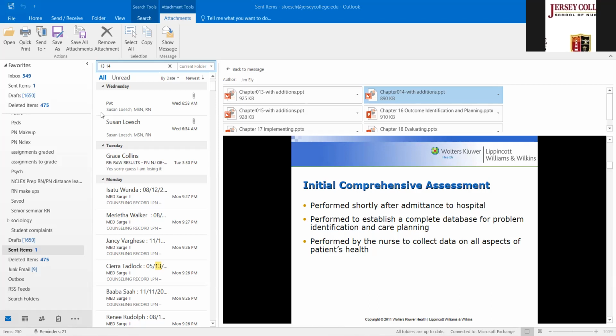And then patient-centered assessment. This is where we look at the health, the well-being, and the social environment. It's what we call a holistic assessment. With patient-centered, we use the PCAM tool, looking at all those different components of the patient. You can find more information on the PCAM on page 343.